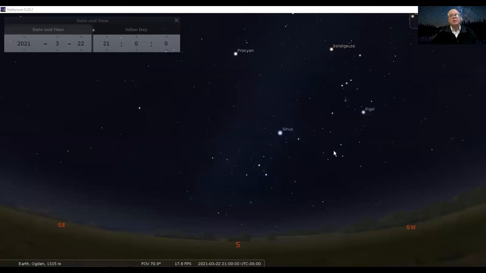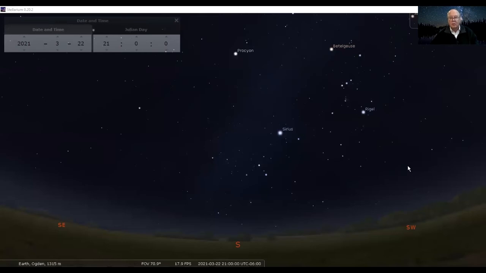I've repeated this several times to you, but you might notice when the course started, when we went out at night, Orion was more to the east. But since the course started, our Earth has been orbiting the sun. And so new stars are appearing in the sky at night. So slowly, as Earth orbits the sun, Orion and all of the constellations are sliding a little bit farther and farther to the west.